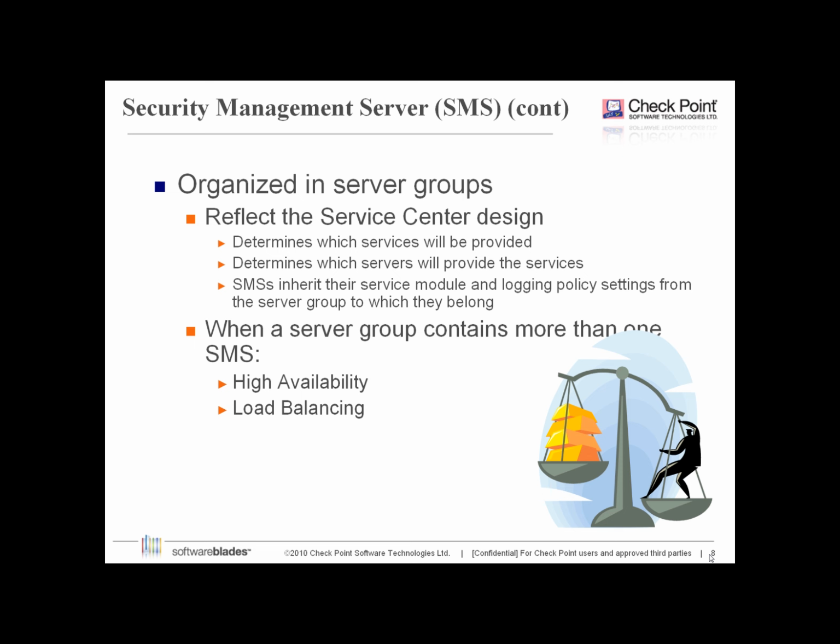It's organized in server groups. It reflects the service-centered design. So in a sense, if we understand the right topology, we can have geotopology. You can have two servers in North America, two servers that provide services to Europe, and manage everything from the same SMC console. It will determine which services will be provided, determine which servers will provide the services. SMSs inherit their service module and logging policy settings from the server group to which they belong, and when a server group contains more than one SMS, you have the option for high availability and load balancing.